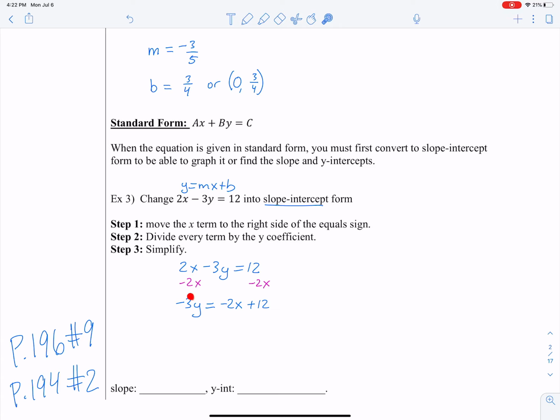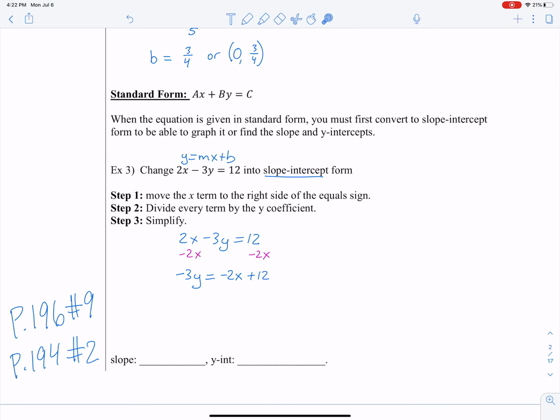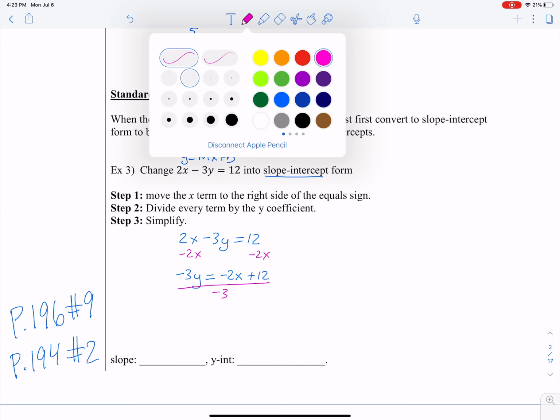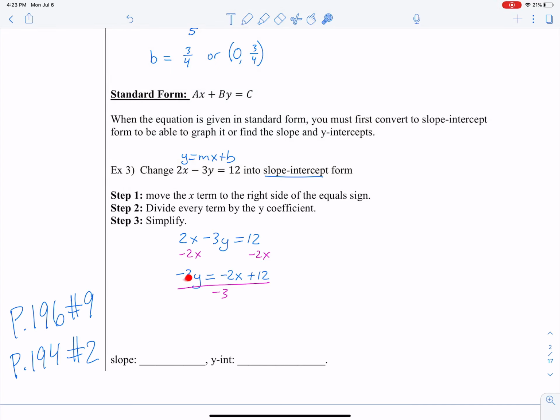So that means that any number that's in front of the y, I need to get rid of. When this is a separate term, I'm going to subtract the whole thing to get rid of it. Here, this negative 3 is stuck to the y. There's nothing in between them. So to get rid of it, I need to divide, because it means that these two are multiplying. So I have to do the opposite of that, which is divide. I'm going to divide every single thing by negative 3. So then this negative 3 and this negative 3 cancel out. So I just get y is equal to.